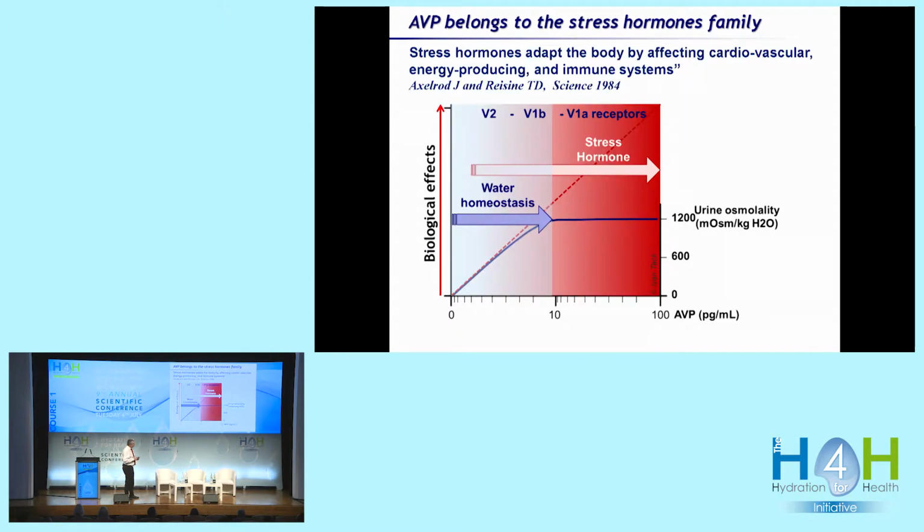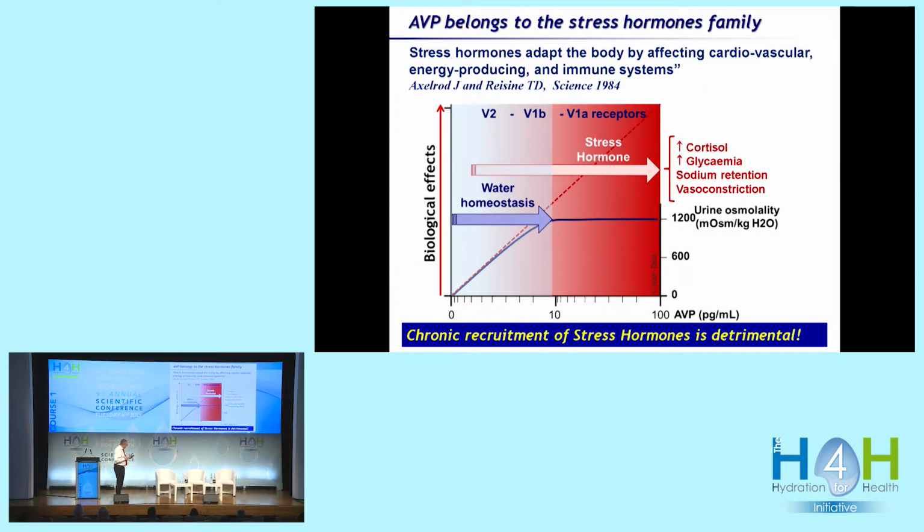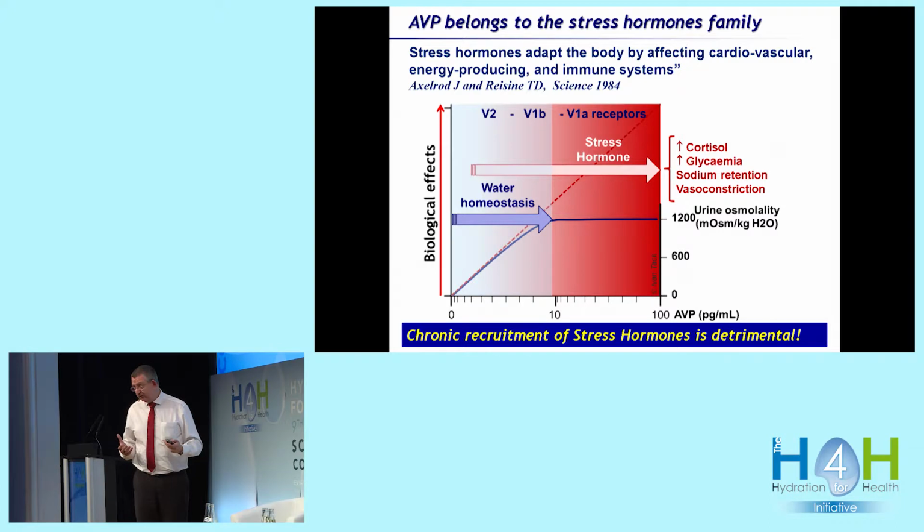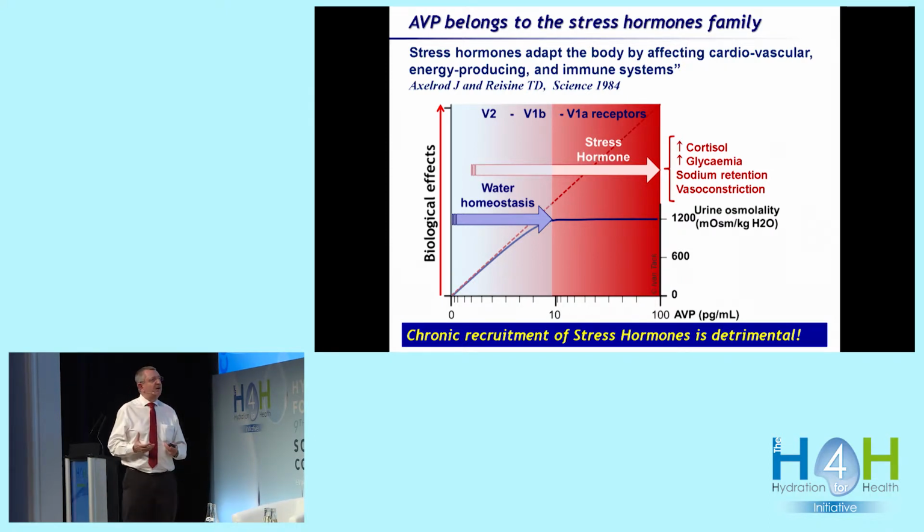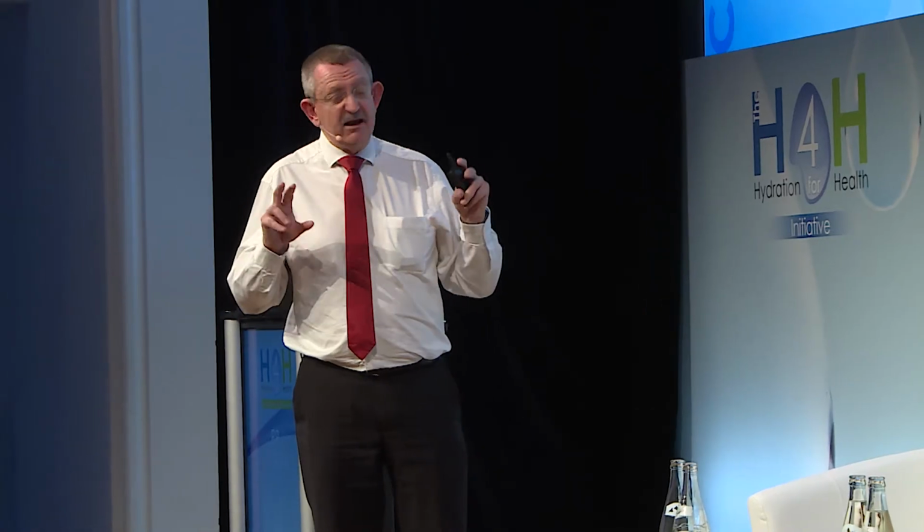So if you take all that together, what is very strange with AVP is that at low concentration, this is really a hormone of water homeostasis that prevents us from being dehydrated, and that's it. But when considering AVP at a higher concentration, it really acts as a stress hormone, meaning it stimulates vasoconstriction and glucose production. This is typically an effect of a stress hormone. We'll talk about that tomorrow. And these effects are really an action of a stress hormone.